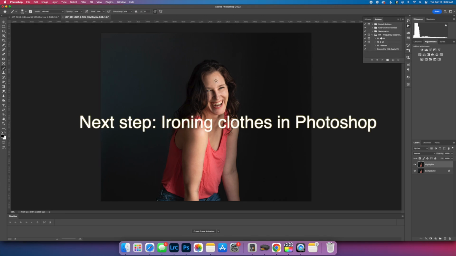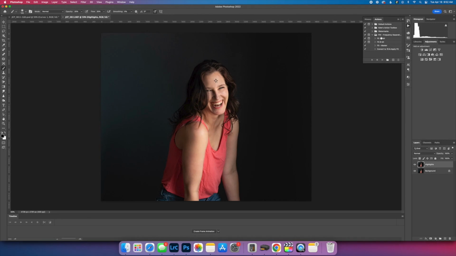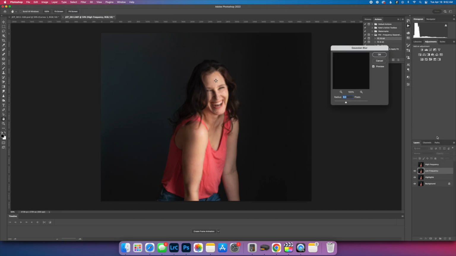So now that we have that all done, I need to do one more thing just to this image before we bring the overlays in, and that is to iron my shirt. So I'm going to use a technique called frequency separation. I use an action from Piximperfect. So I'm going to go to my actions and I'm going to click on the action and press play, and it's actually just going to create the layers for me. So one is kind of a high pass layer and one is a low frequency layer.